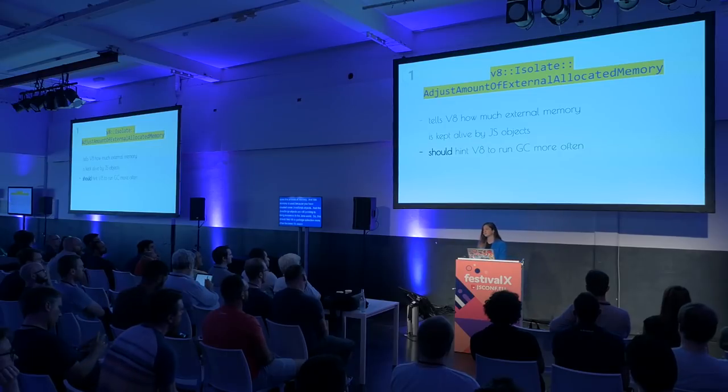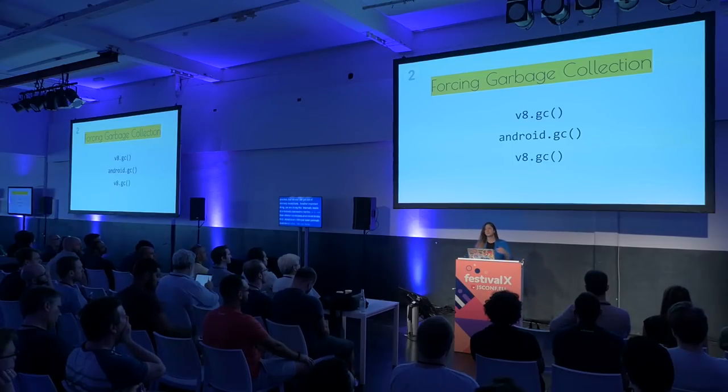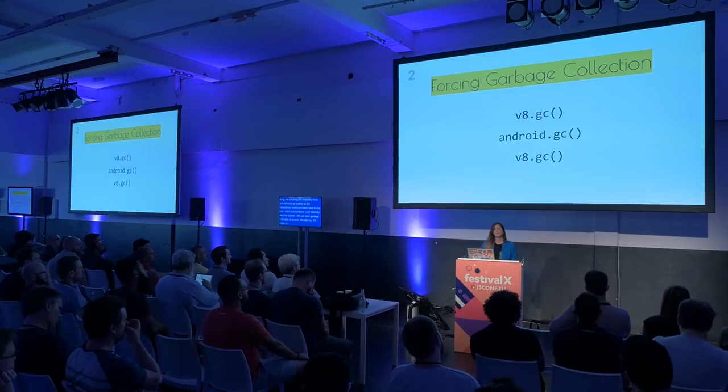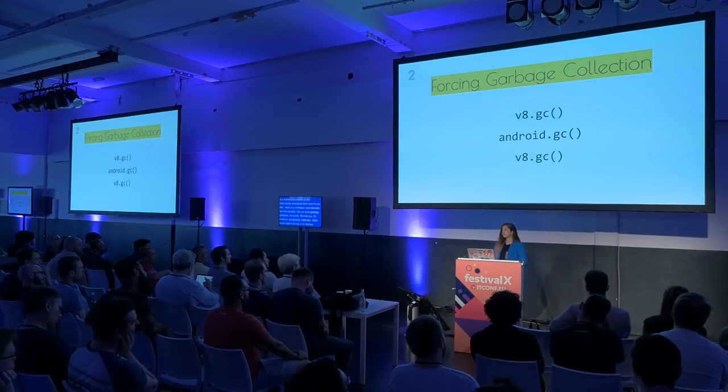Another important thing, we're doing this internally inside the NativeScript runtime. So the NativeScript developers don't have to use that. And it is a technique used internally. Another solution, we can force garbage collection, of course. We can say, V8, come on, run garbage collection. Mark these objects as free to be retrieved. Make these strong references weak. Then we can run the Android garbage collector. And then we can run the V8 garbage collector again.